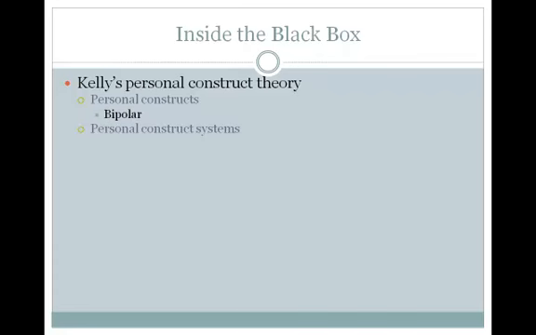Right? Other theorists have gone beyond Kelly's theory to consider other black box variables that might moderate the relationship between stimulus and response. We talk about these other cognitive and affective, being emotional, influences. One of which would be encodings, which are constructs for encoding information. And so Kelly's ideas about personal constructs would fall into this category. Personal constructs are encodings, right? So if you have a certain way of encoding information, I think that's boring or exciting, that's a construct. So ways of thinking about information to encode it. Encoding is just how you're thinking about information in order to put it into memory and work on it to process it.